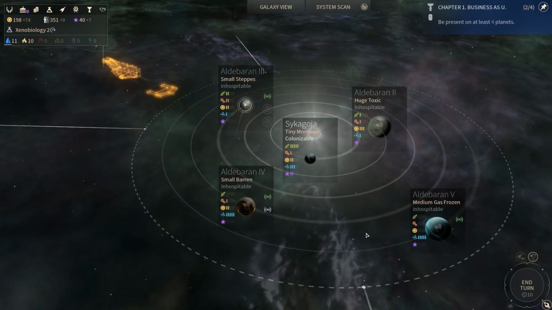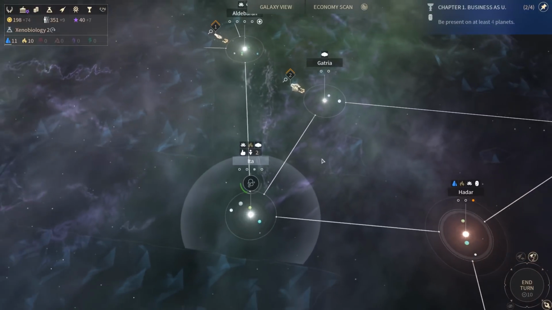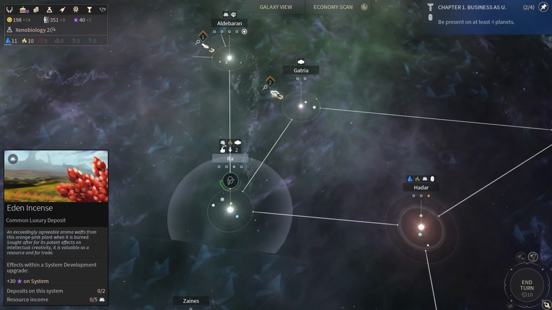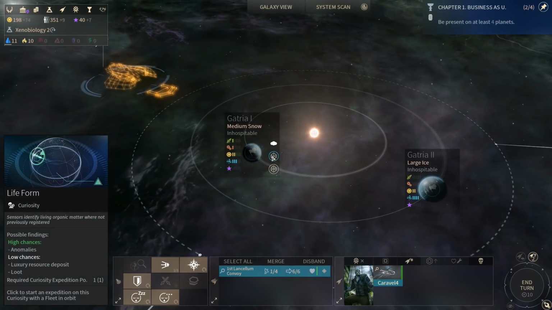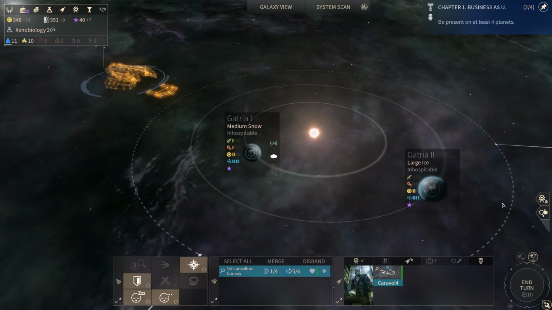Check this stuff out. What do we got? Okay, incense and red sang. Red sang's alright. I kind of want to go with Eden Incense for our initial system booster, just because influence is so hard to come by in the early game. But we'll see. We'll see what turns out to be most available to us. That's probably what's going to make the difference.